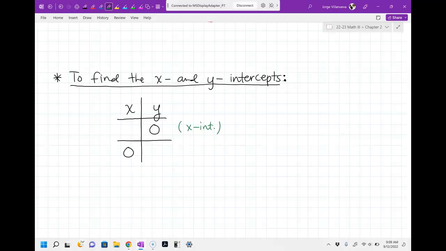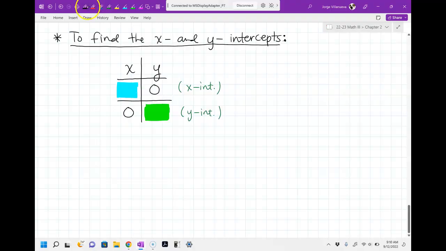And then once you do that, you'll put your answer where the X is, where it's empty. Okay? You're going to fill in these blanks right here. That's what you're trying to do. Now, I'll use a different color here. That way you don't see it as the same process. Okay? Because to find the Y-intercept, you're going to let X equal 0, and then you're going to solve. And that'll give you something to put in the green box. And then once you have both of those, then you put those dots on your graph and you connect the dots. Okay? So, all right, let's go ahead and do this really quick.